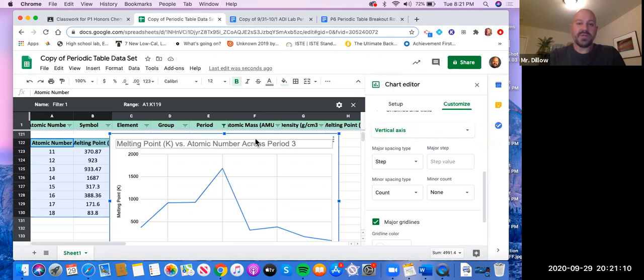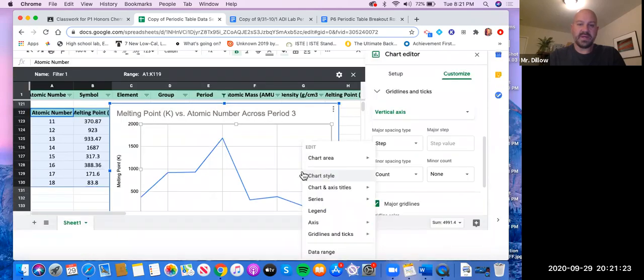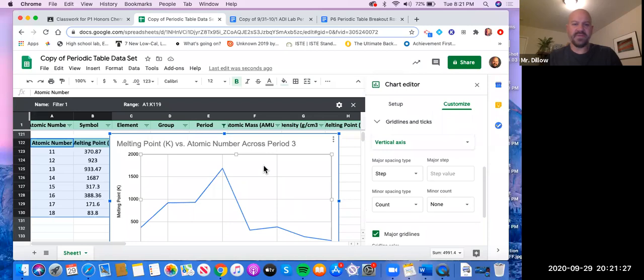Now, in order to insert this chart into your assignment, make sure that you have this sort of blue outline with the little square boxes by clicking on the chart, and then do a 2-finger click. Well, actually, you don't even need to do the 2-finger click. Scratch that.